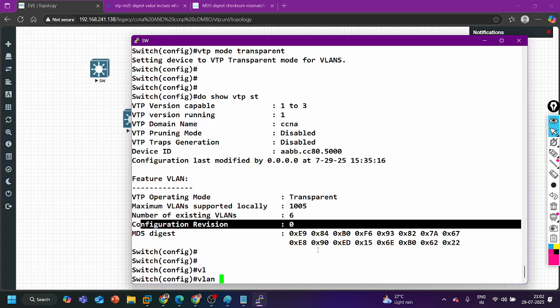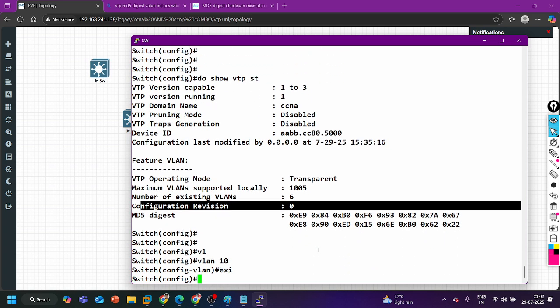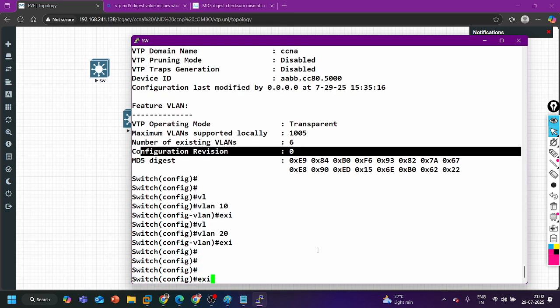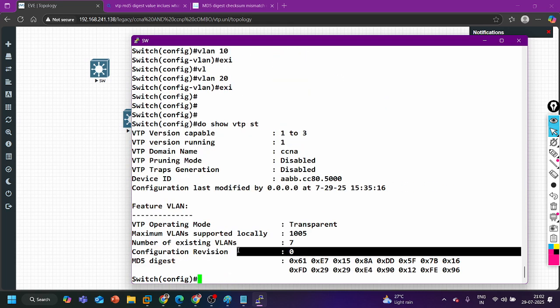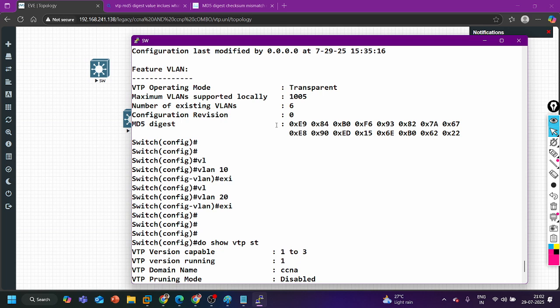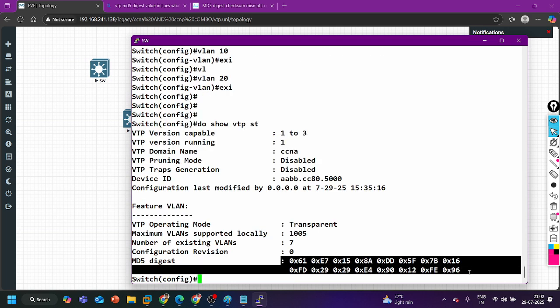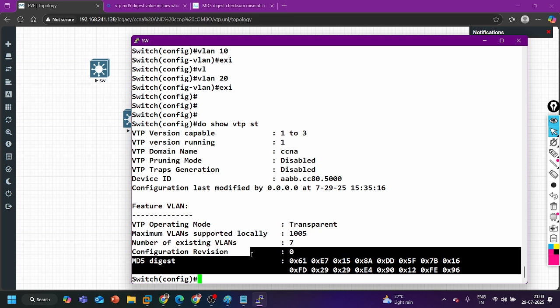Here we are allowed to create VLANs. You can see VLAN 10, VLAN 20. Done. Show VTP status: CR number is still 0 and the MD5 digest value is changed. Clear, sir?